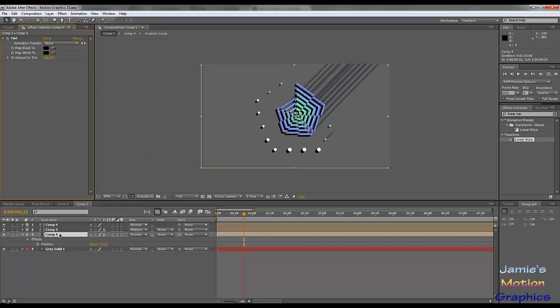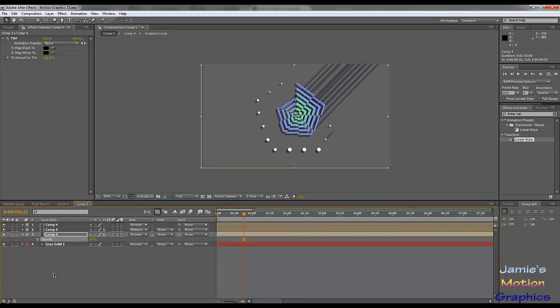If we don't want sharp shadows, you can of course just hit the T for opacity and change them down a little bit. I personally like them, but let's set it to 70%, make it less than it was, maybe 60 even. Make it less than a fully black one and make it more of a friendly shadow, let's call it. It's all good. You can make whatever you want.